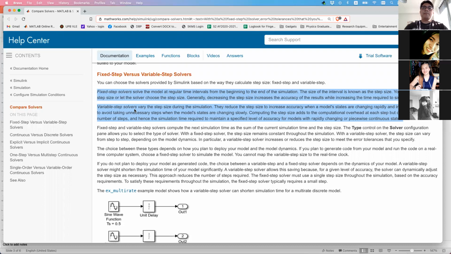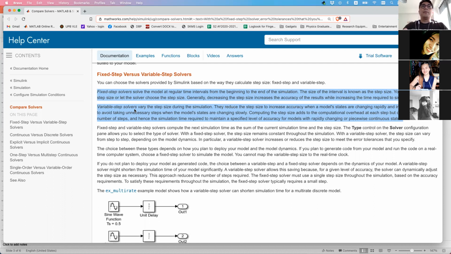Okay, bakit? Kasi magde-depend yan dun sa kung ano yung shape nung solution. So kung linear lang siya, straight line siya, okay lang ang fixed step. Pero kung meron mga sudden changes, like for example, Dirac delta, mamimiss mo yung part na yon dun sa peak na yon, okay, if you use a fixed step solver. Okay? Kung hindi tama yung step size mo. So the solution for that is to use a variable step solver.